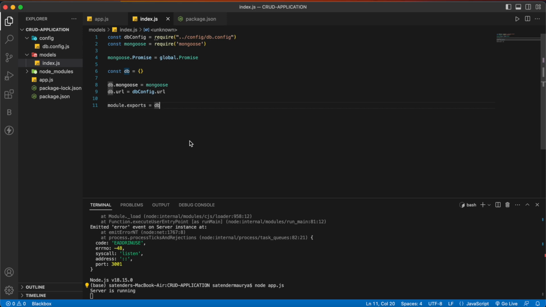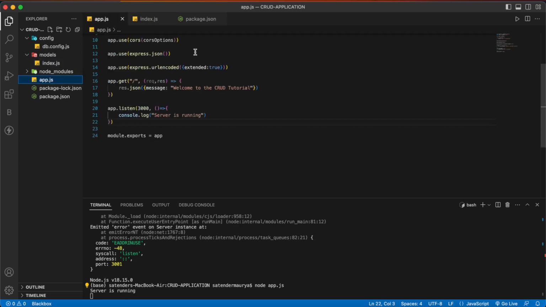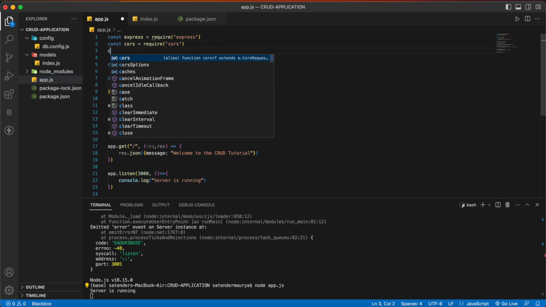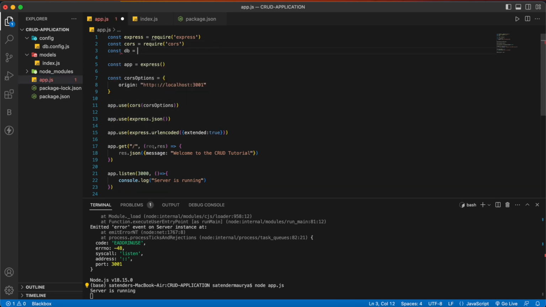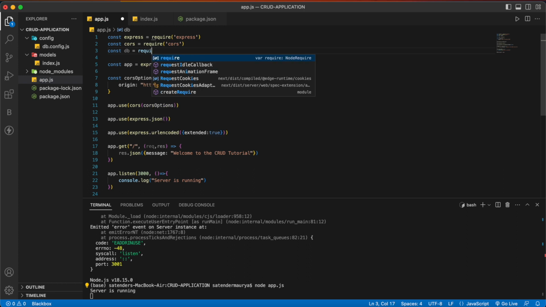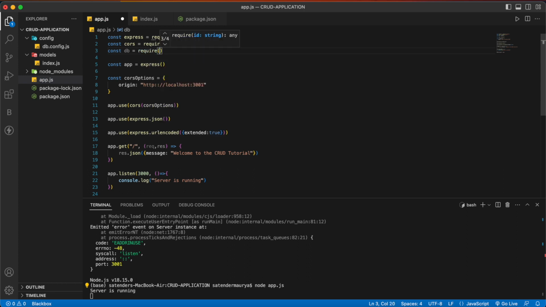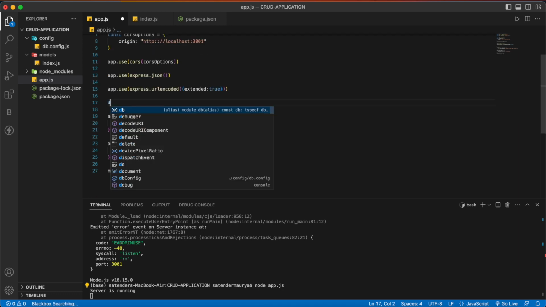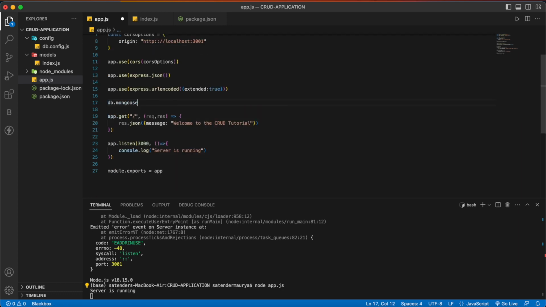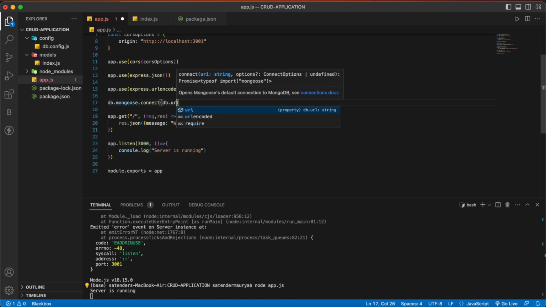And after adding this, let's import it to the app.js. So go to app.js and import it here. So const db is equal to require, and give the path which is models and then index. Then db.mongoose.connect, and inside this we are going to provide the URL which is db.url.